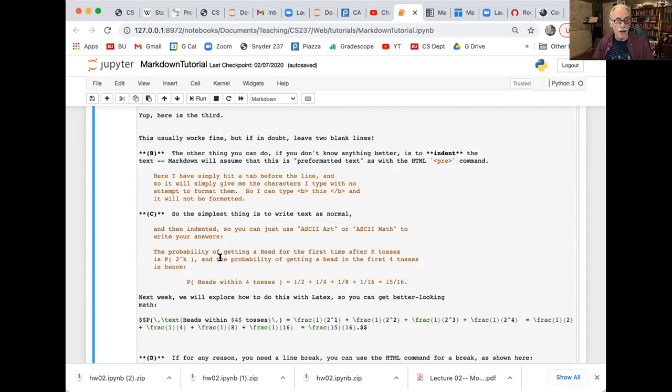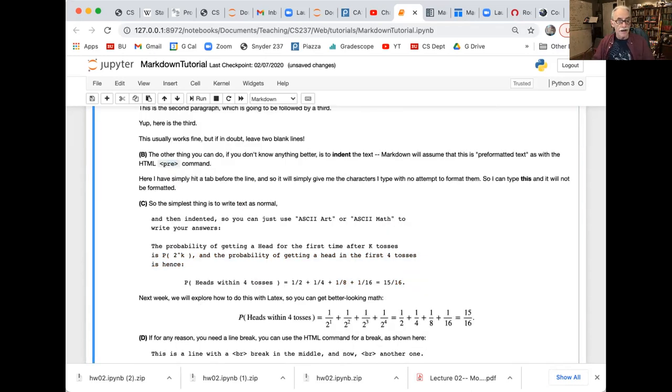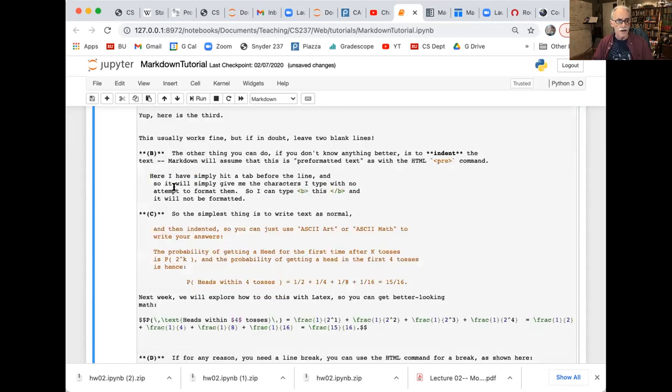Let's look at what happened here. I put a tab before the line. Notice what happens. If I do this, it's not far enough. And here I have simply hit O and it didn't work exactly the way I wanted, right? So you have to go far enough. You can use spaces, but you have to go far enough that it turns sort of brownish. And then when you do it, you can see that it will be indented.